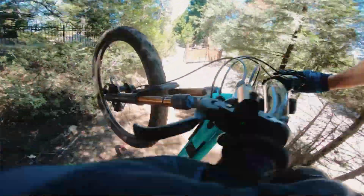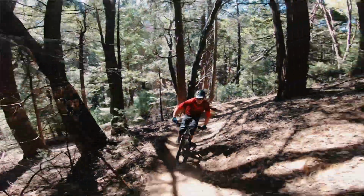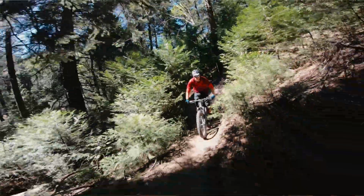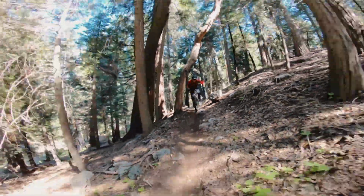Would you travel greater than 5 hours to come ride here? That's a tough call. I'd probably make it part of a bigger trip. So the nice thing is that you are right next to Snow Summit, so you can come up here and do SkyPark and Snow Summit in a weekend, which would be cool. I mean, that's kind of what we did this weekend, and that was really fun to get to ride both parks in a weekend. So yeah, I agree.